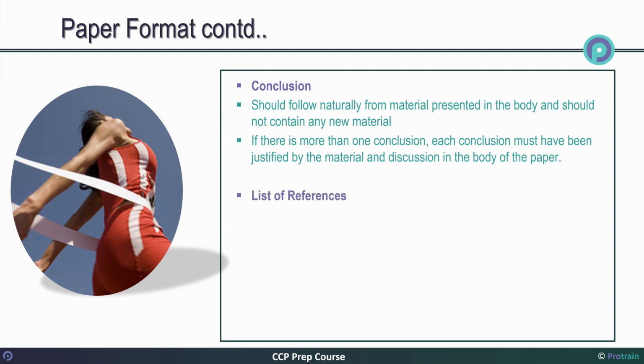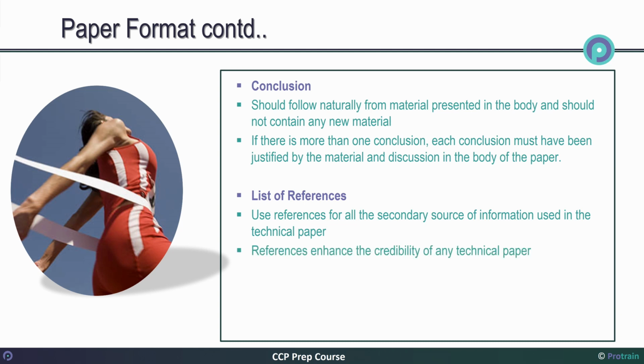List of references. The term reference applies when material is used from a secondary source, by either a statement of fact, a direct quotation, indirectly by paraphrasing, or through graphic presentation. References are encouraged because they enhance the credibility of any technical paper by providing additional justification for the paper. The entire secondary source must be referenced. This gives the reader enough information to search out the secondary source for further study.